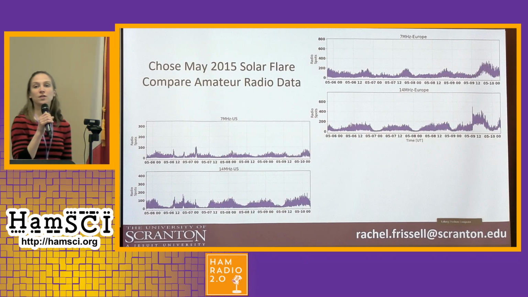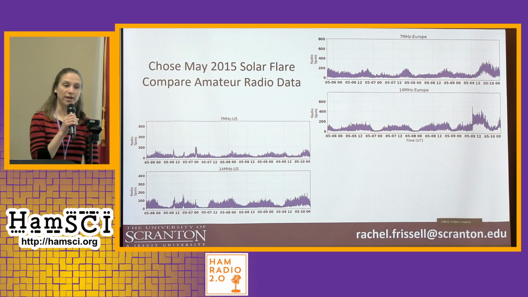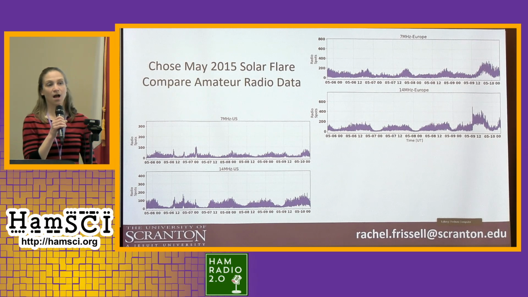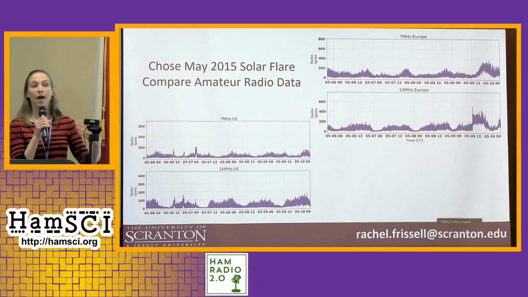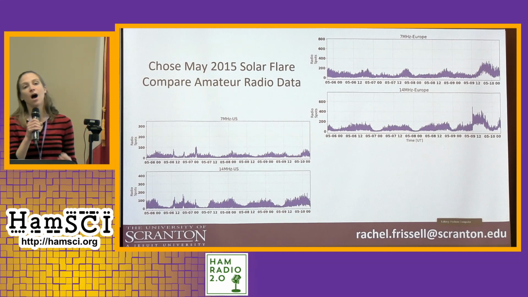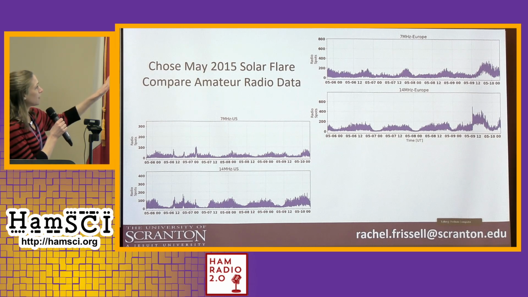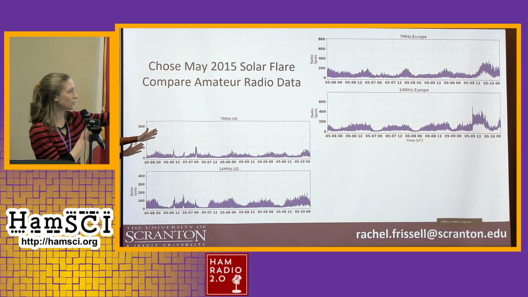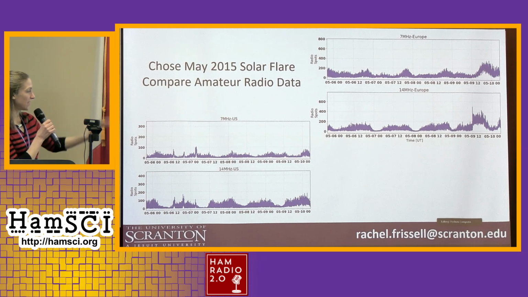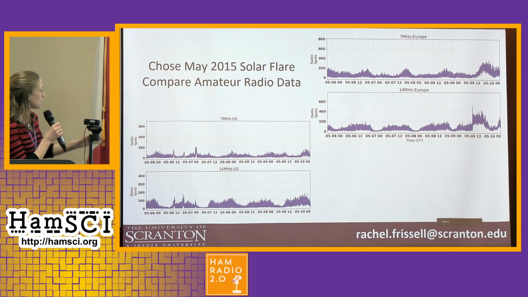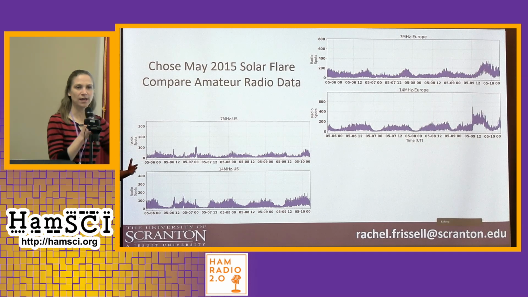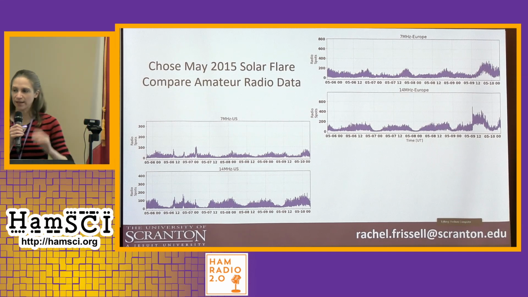So once they selected their flare, then they could use the Jupyter Lab notebook that had all the amateur radio data. Now, a lot of this data processing, myself and Nathaniel had already gone through and done. So they had a working notebook that they were then able to choose what dates they wanted to look at. We really wanted to focus on whether they understand the parts of a scientific paper, as opposed to making it purely a coding project. So we can see here, May 2015, we have both US and Europe. We have 7 megahertz and 14 megahertz, both for US and Europe. So the solar flare is happening somewhere around here. You can't really see anything. And this is where we told students, okay, now we need to go and dig a little deeper.